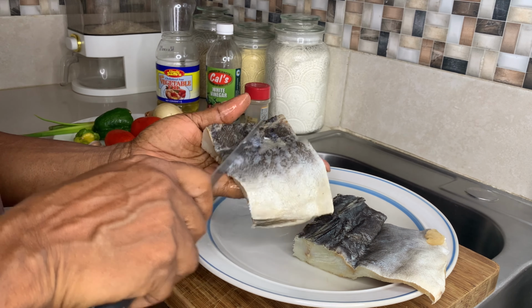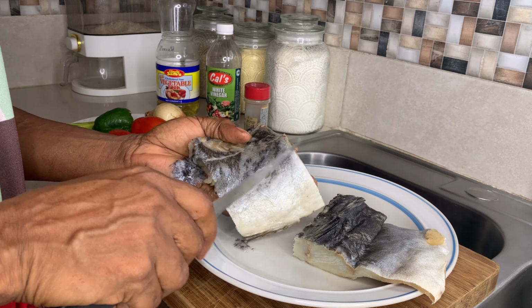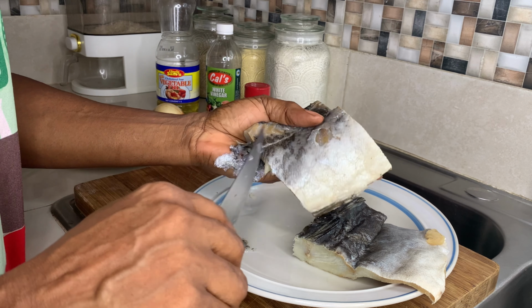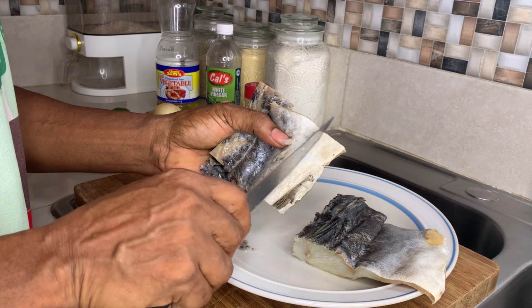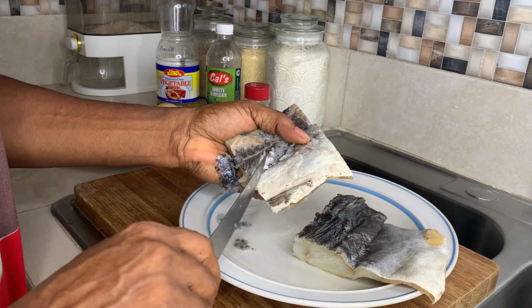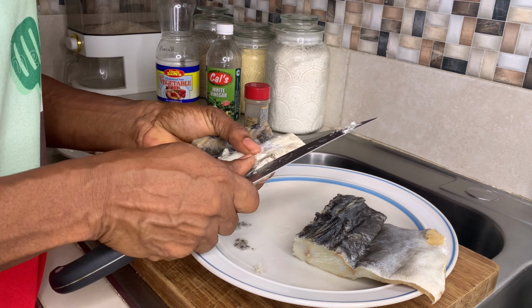I always soak the fish before cleaning it. I can't remember to just skin it off. It's easier that way, but sometimes I just put it to soak with the scales on it. So let me just clean it up.